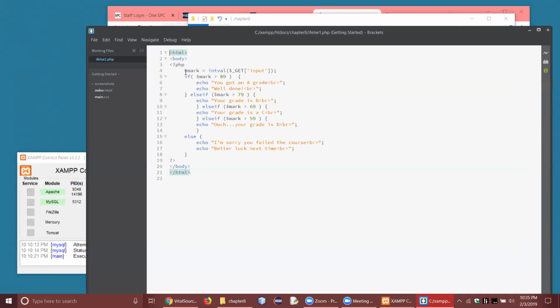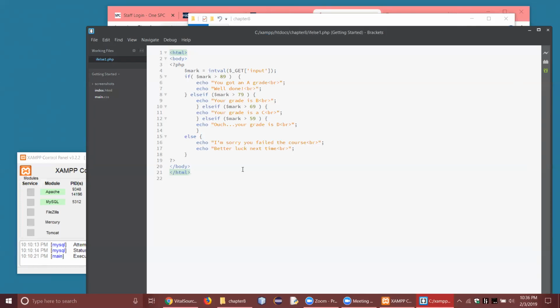By the way, I'm not using any validation here. So we're just concentrating on the concepts of the if and the else if and so on, okay? So this is not secure coding by any means. Just want to point that out for starters. But look, let's say that we're trying to get an integer value using the get method. And we want to check that value and determine what grade level that would be.